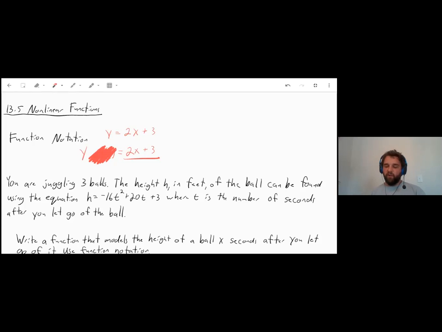Where function notation is helpful is you can now just ask the question, what is f of 2? And so our x has been replaced with a 2. And so that would then tell us that we're going to replace the x in our equation with a 2. So this would actually just be 2 times 2 plus 3. Well, 2 times 2 is 4 plus 3 is 7. So f of 2 is 7. And so that's just one of those mathematical shorthands that starts showing up as you get into higher levels of math. So it's helpful to see it here.